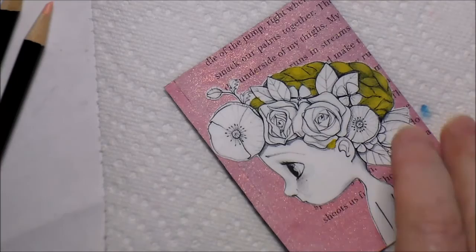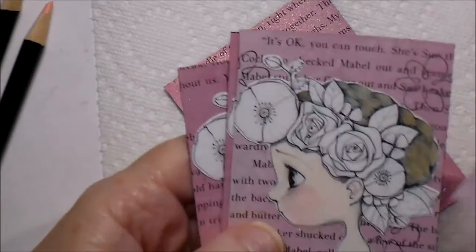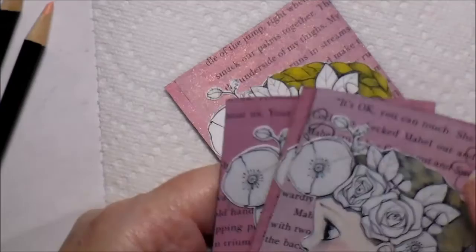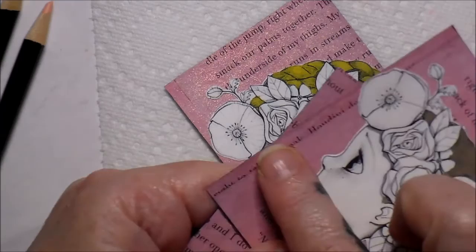I just sprayed, this is actually some book pages that I had sprayed some time back. And I had actually used this paper on something else. So some of them have little flower stamps on them. And some of them don't. I didn't have enough, so I had to piece. Like this one's pieced. Right here, you can see.